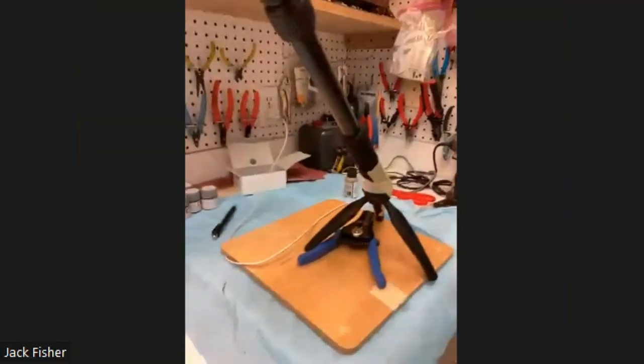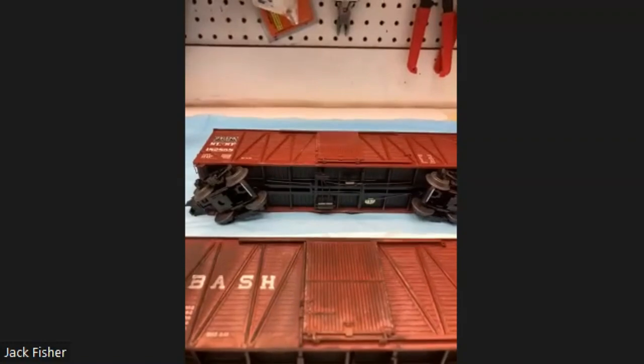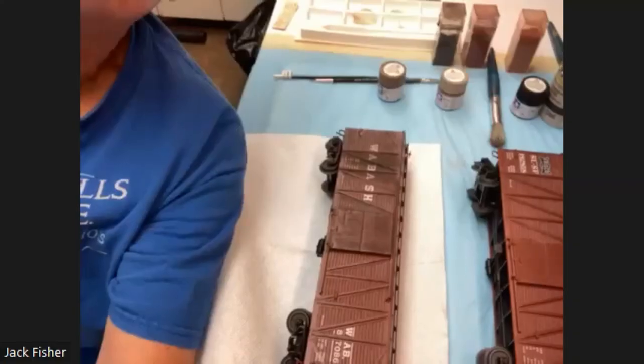Do I have it the right direction, Steve? I'm looking at your ceiling, Jack. Okay, hang on. Looking at the ceiling. Where is the turnaround? Hang on. Now I'm looking at your workbench. Okay. Now I'm looking at the boxcars. Yeah, I want to rotate. There we go. Now what are you looking at? Looking at the boxcars and you trying to reach into the camera face. All right. We got it? Got it. Yeah, that's pretty good.